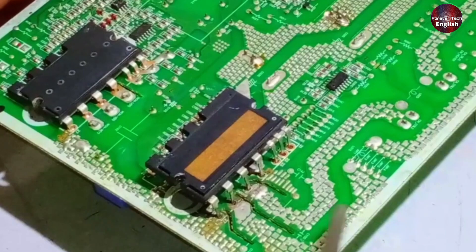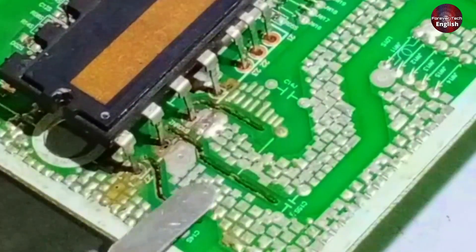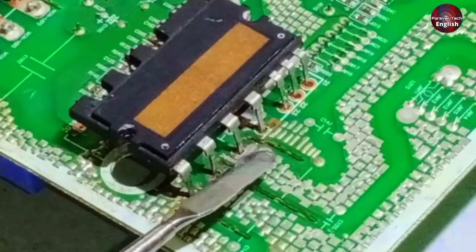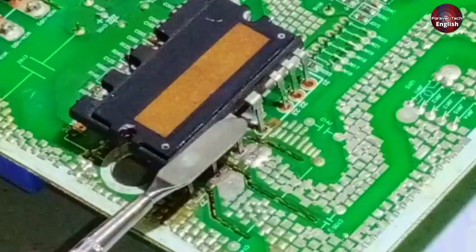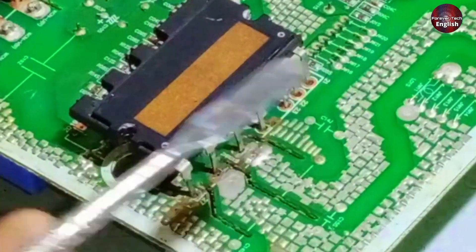Now, let's take a look at where we get the voltages. If you observe here, both inputs are coming in. If you carefully look at the inputs, you'll see positive and negative voltages. When 220 volts come through here, the input will go inside through these two pins, meaning pins 26 and 25 are our input pins.